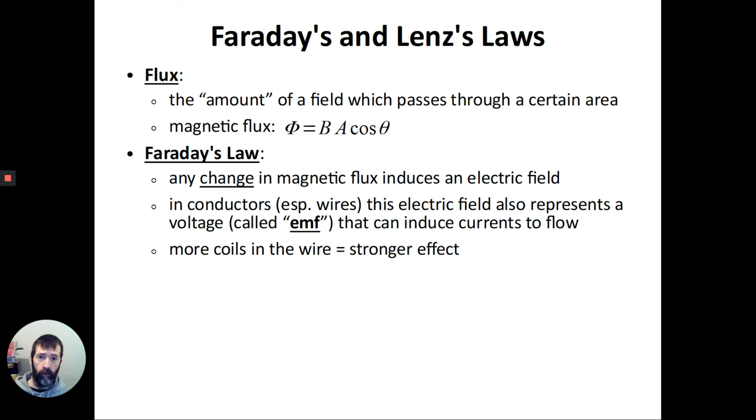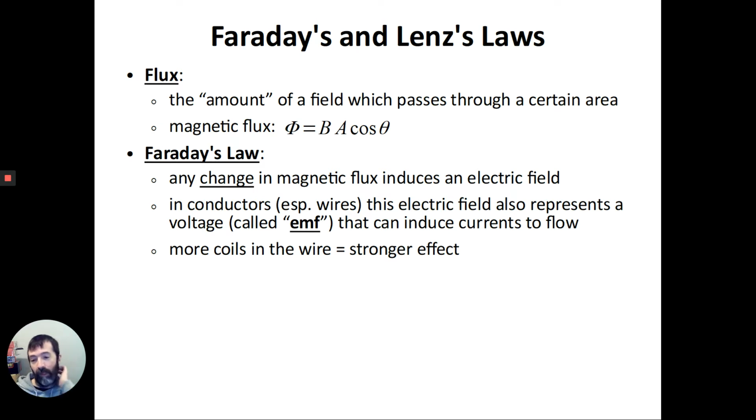You can also create an electrical current just by messing around with a magnet. And that's the basis for our entire electrical grid, basically. The way we get most of our electricity is by spinning a bunch of magnets around near wires. And that creates electricity in those wires, and that's how we power our entire civilization, basically.